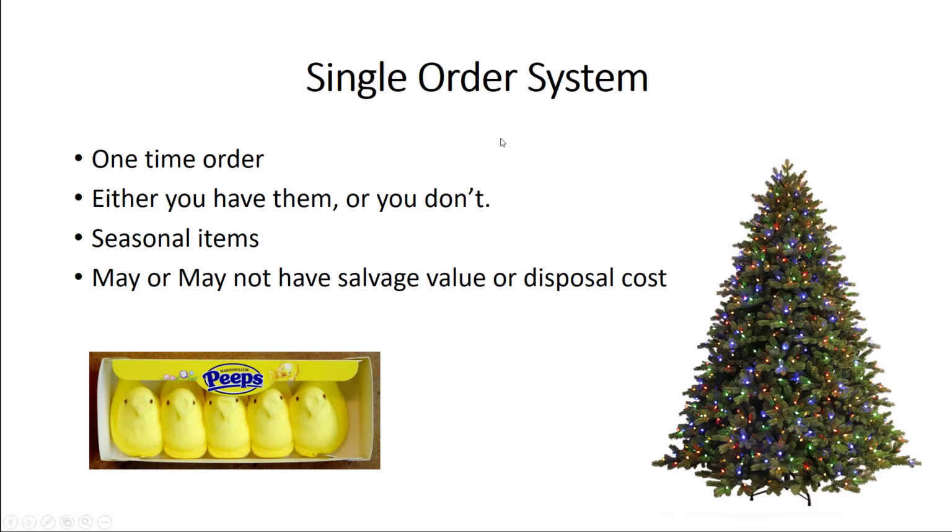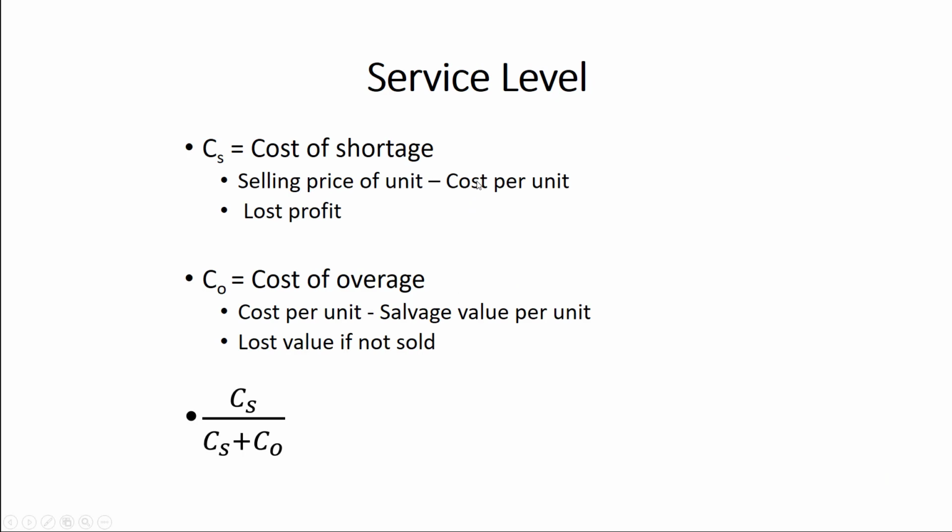All right, so let's talk about the formula. The formula is pretty simple. We have cost of shortage. That is simply the profit or margin. You might see it labeled as such in problems. You might say you're selling something for a profit of X. If I'm saying that, then that's the CS. Otherwise, you take a look at your selling price, how much you're purchasing this for, and how much you're selling it for. So it's simply selling price minus your cost.